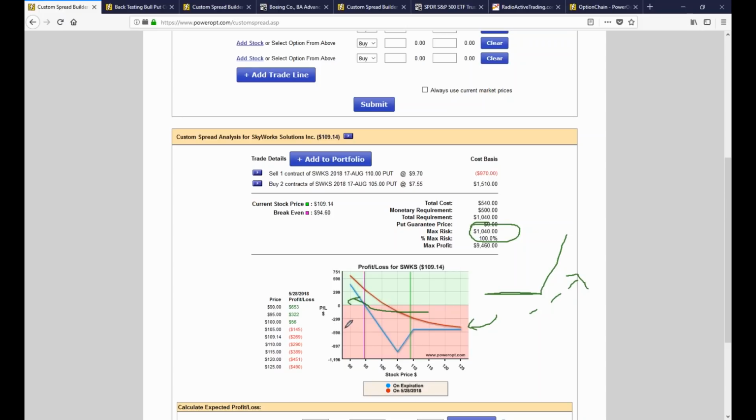Well, if I thought the stock was going to fall, I'm going to do a different strategy. I'm opening this with only bullish positions. I'm not opening this trade if I think the stock's going to fall, which is what I'm doing. I'm going into Skyworks because I think it has a potential to move up, not down. So why would I do this trade? That makes no sense. It makes 0 sense. Ratio call spread makes more sense, if that's my outlook, of course. But again, that doesn't solve the problem.